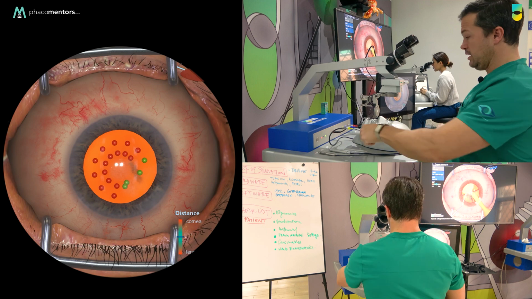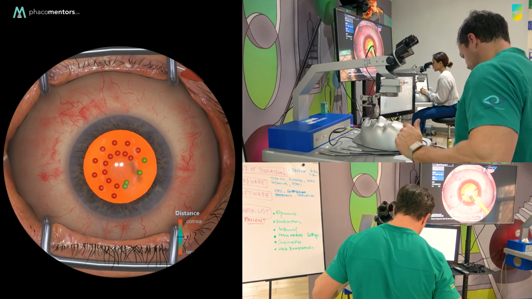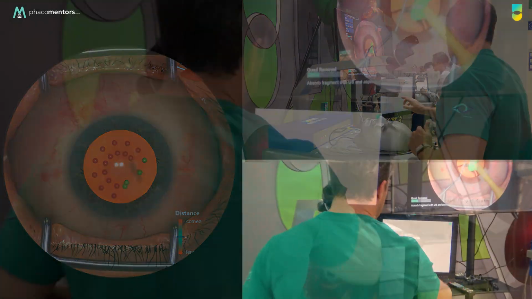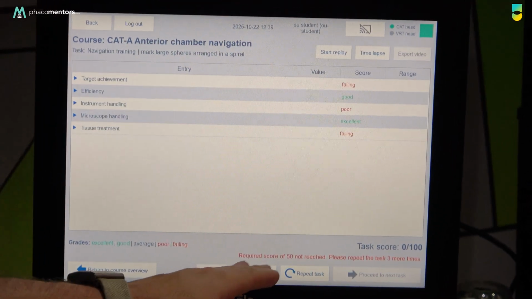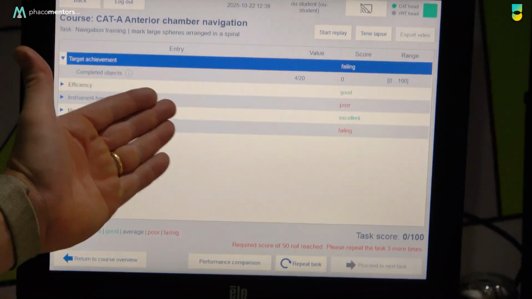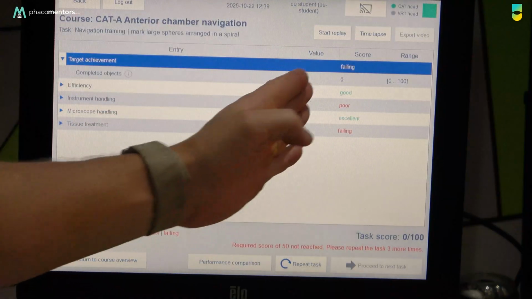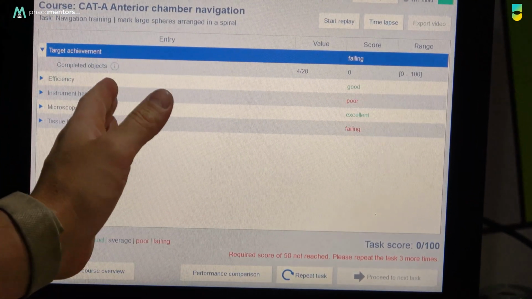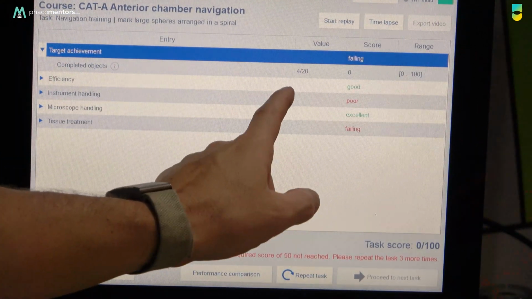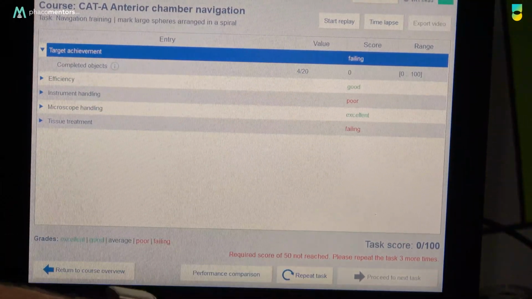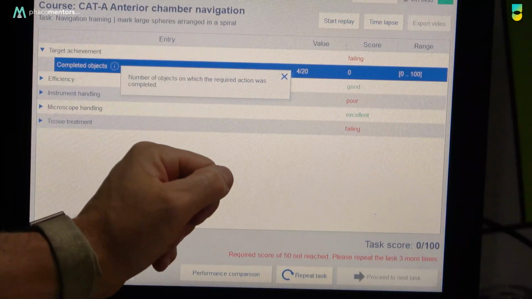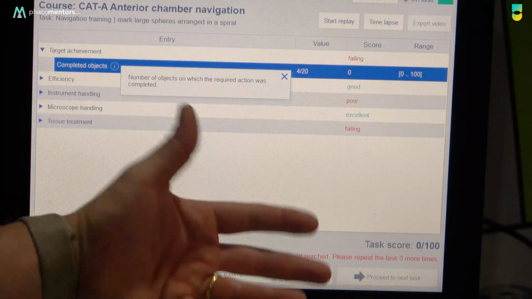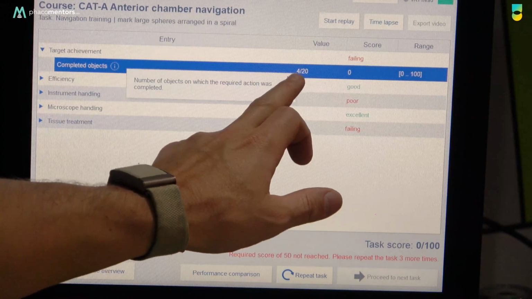So here, because I made a lot of mistakes, I want to go to the feedback. So I repeat, always, always, always, okay, go for the feedback. Always go to see what happened. It says, look, you didn't achieve the objective, which was to change colors of 20 balls. And if you have any doubts, press the I here. And you can see what the machine wanted, very well explained.